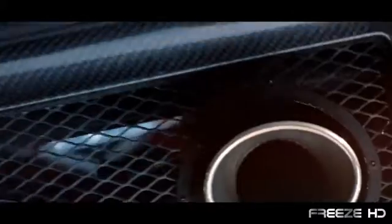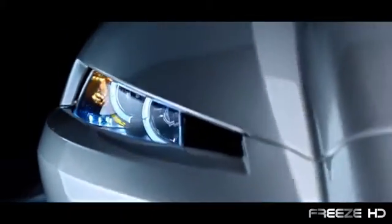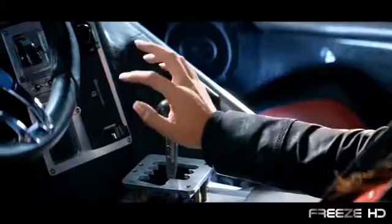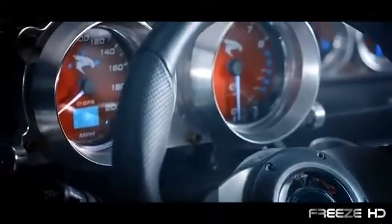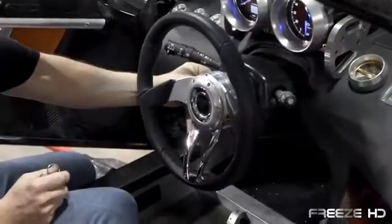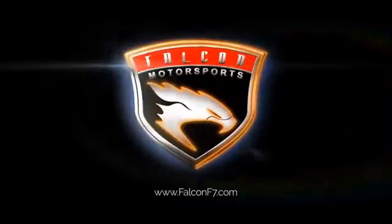The F7's wedge-shaped profile is reminiscent of sports cars from the 70s and 80s, but the Lamborghini-style nose, the Ford GT-type hood, and the Ferrari Berlinetta-inspired rear give the F7 a modern appeal. The powertrain is borrowed from the Corvette Z06, and the 1100 horsepower twin-turbo V8 engine mounted behind the seats rockets the Falcon F7 to speeds in excess of 200 miles an hour, accelerating from 0 to 60 in just 2.7 seconds. The handcrafted leather interior, the jet-like cockpit, and the high-performance adjustable back racing style seats help make the $225,000 Falcon F7 a supercar lover's dream.